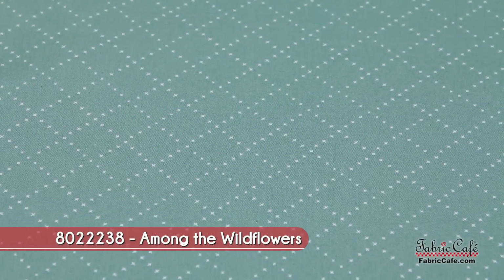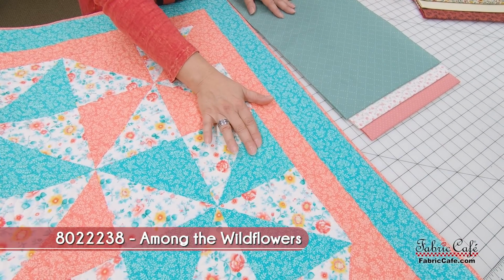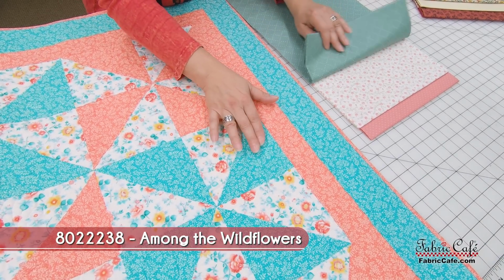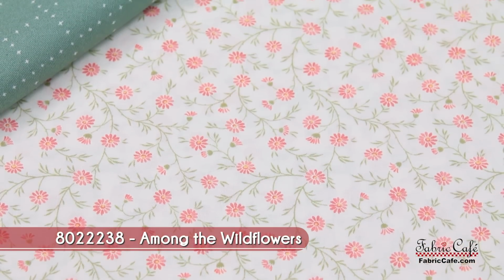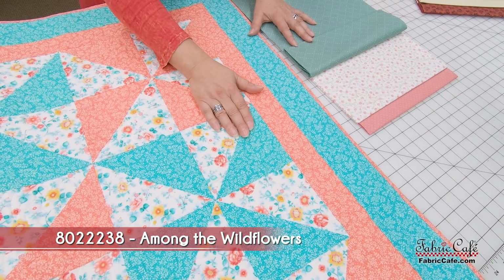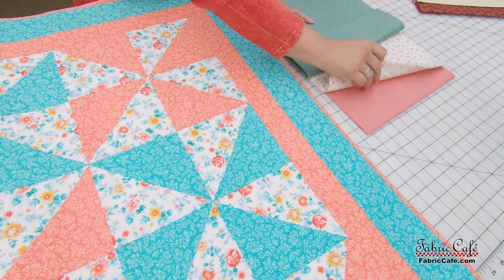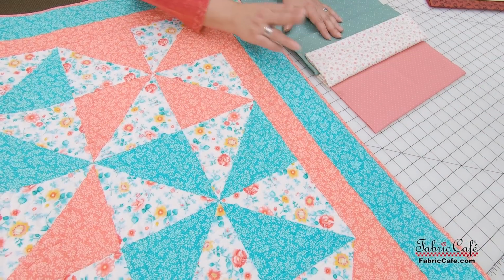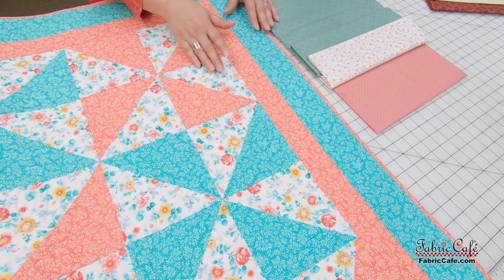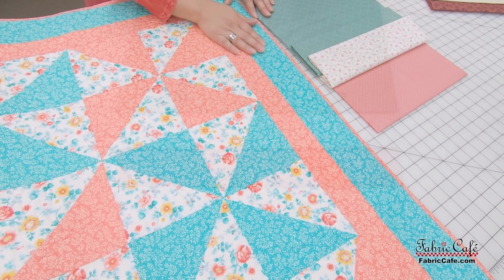So our number 1 is this green, and it is going to be in our pinwheels, and it will be made with the number 2, the floral. So what's going to happen is this little floral is going to be in all of the little pinwheels, which I think is great. And these coordinate so well together. And then our number 3 fabric, which is this kind of yummy dusty pink, will also be a pinwheel block with our floral, our number 2. And then both our 2 and our 3 will be on the border.